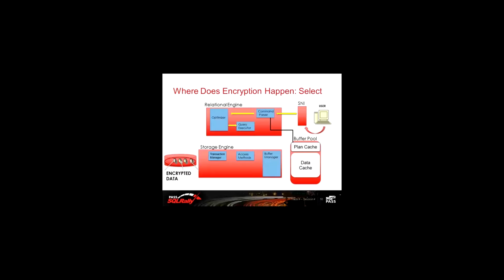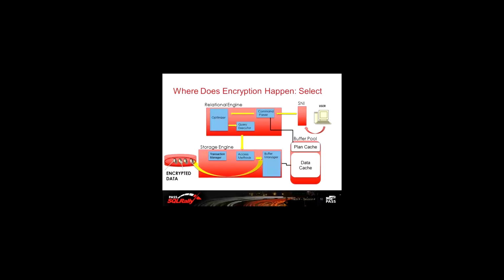So our optimizer hands it back over to our query executor. Our query executor is going to basically have a list of here's all the items I need to be able to return this query to our user. And it's going to, in a sense, hand a grocery shopping list to our access methods. The access methods will get that list, and they'll look at the buffer manager, and they'll start calling it out. They'll say, I need this, I need this, I need this. Our buffer manager is going to check in our data cache and say, is the data here that we need? Now, for the sake of argument, we're going to say no, the data is not there.